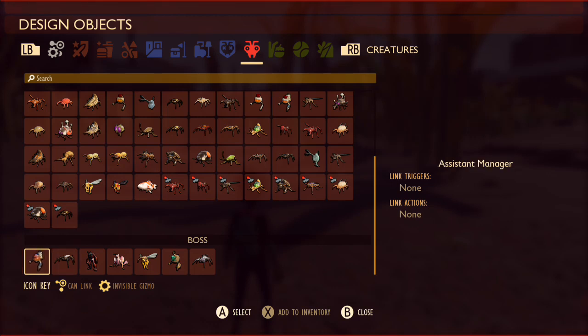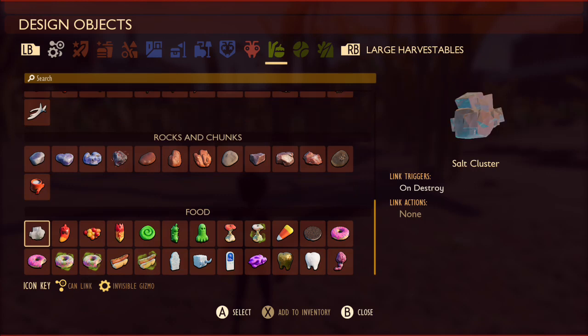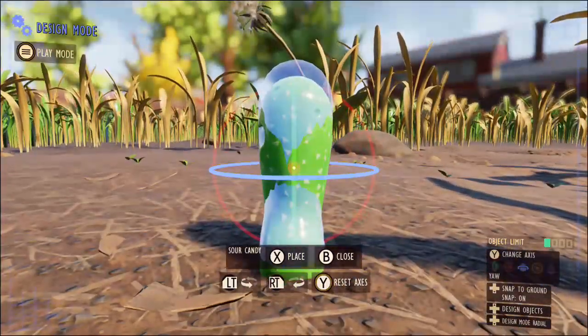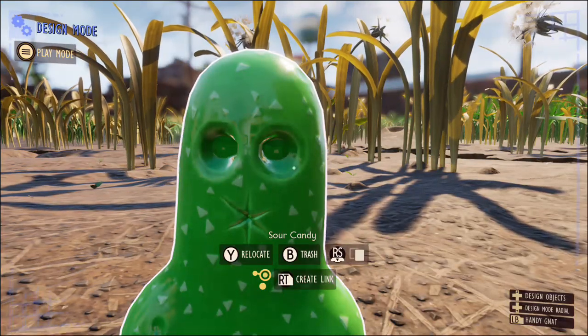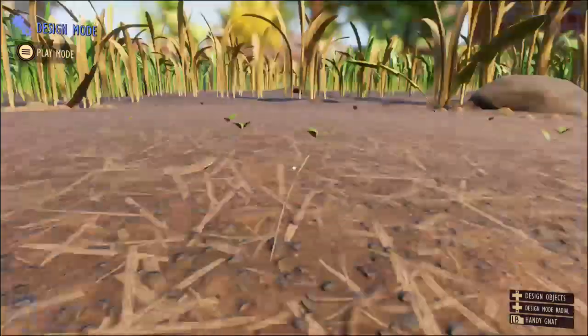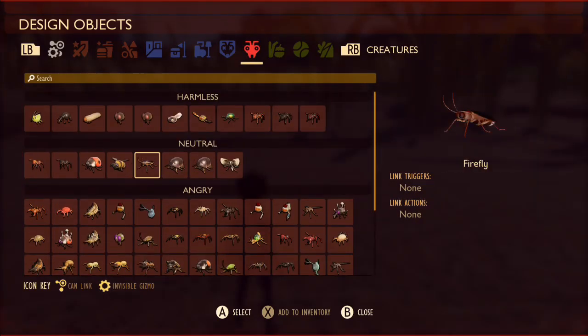Oh, that's what the breed mother looks like. Assistant manager. Mantis. Wasp cream. Ah, that's what the infective one looks like. So, just. Sour candies. So, if I place you here. I know what you look like now. Why does it look like a little penis with eyes? Okay, let's get some of these creatures out to see what they look like, shall we?